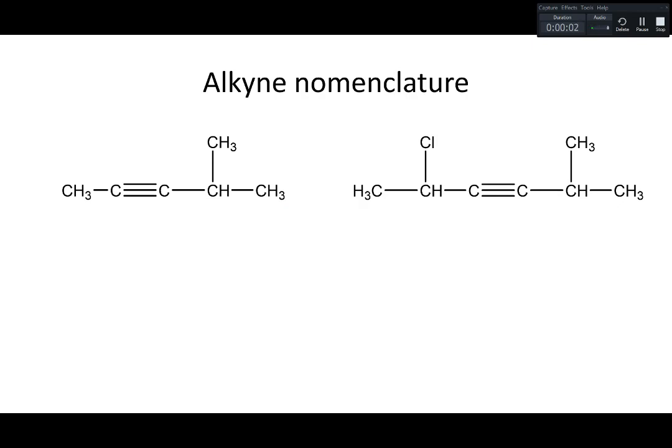We'll just do a couple examples of alkyne nomenclature since you're familiar with alkene nomenclature. Again, you identify the longest chain that contains the functional group, and then you number it so that the functional group gets the lowest possible number. So in this case, we'd number this one 1, 2, 3, 4, and 5. And so you'd have a 4-methyl and then a 2-yne. So you're going to call this 4-methylpent-2-yne or 4-methyl-2-pentyne.